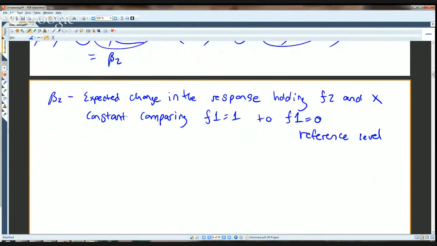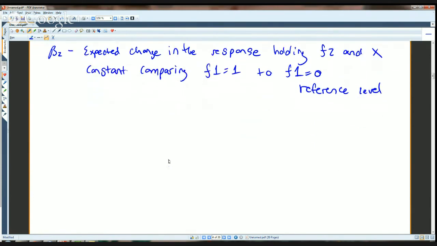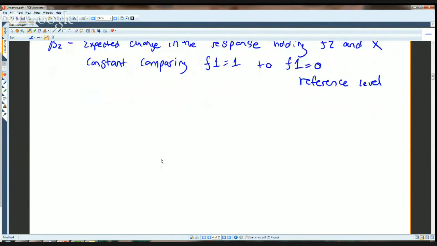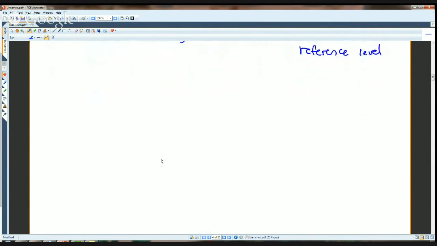Things get a little bit harder when you have interactions, which goes to Dorcas Nudati's question here. Sometimes interactions confuse me, and I would say interactions confuse everyone. So what you want to do when you have interactions is be very careful about interpreting them. Okay, so let's just go through one interpretation of an interaction.